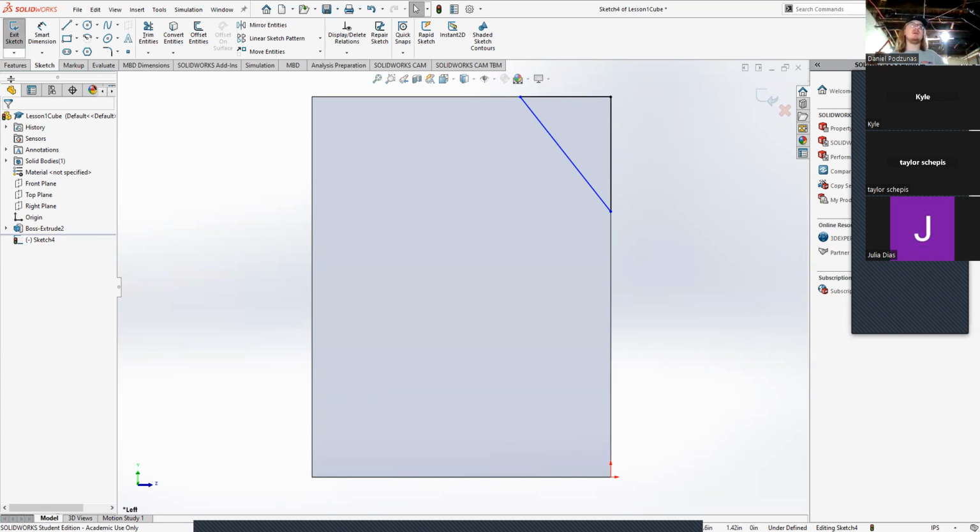Yeah. So just hit the sketch button and then click any face of the object you want. I chose a different face, but if you want to do the same one, you can. It's completely up to you. And then let me know once you have a triangle on your sketch, and we can pick up from there.